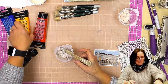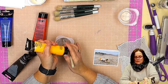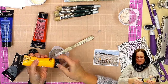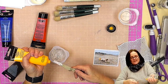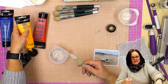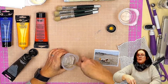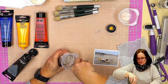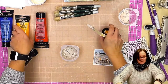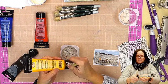Yeah, maybe a bit of yellow. I'm winging it now. Oh, take the lid off with this one. And all of this is why, I don't know if you've ever heard of a critical path analysis. I used to do computing many, many years ago. Critical path analysis, trying to work out what you can do while other things are doing. So there are all things you can be doing while the canvas is drying. That's better. We'll go with that. Whether it's right or not, we're going to go with it. Because watching me mix paint is probably as boring as watching paint dry. So we'll do that.